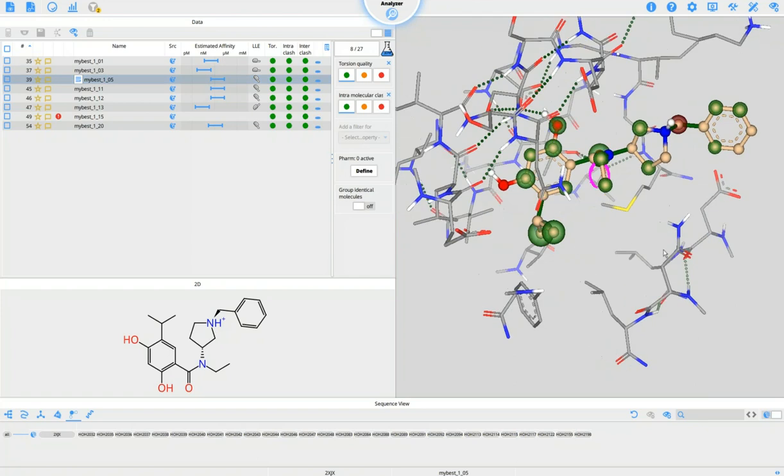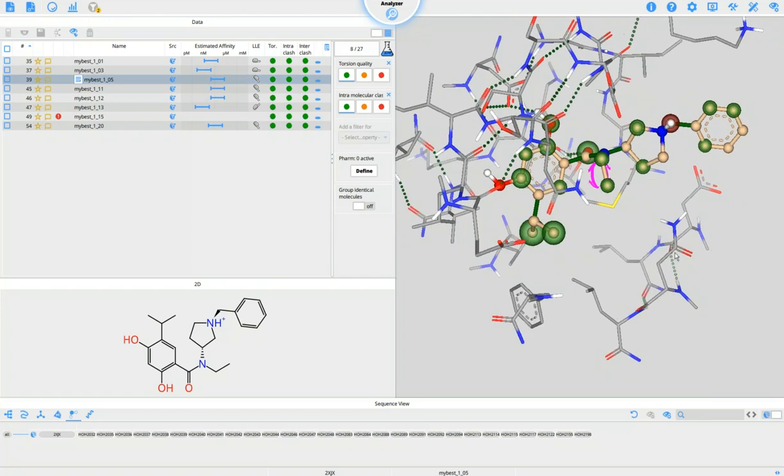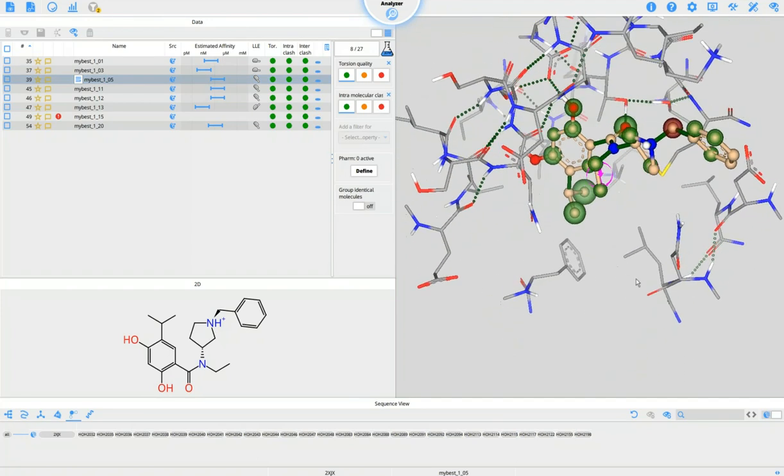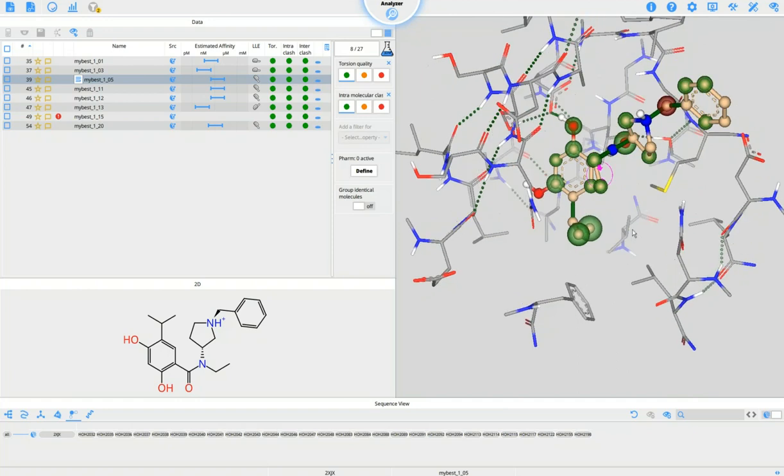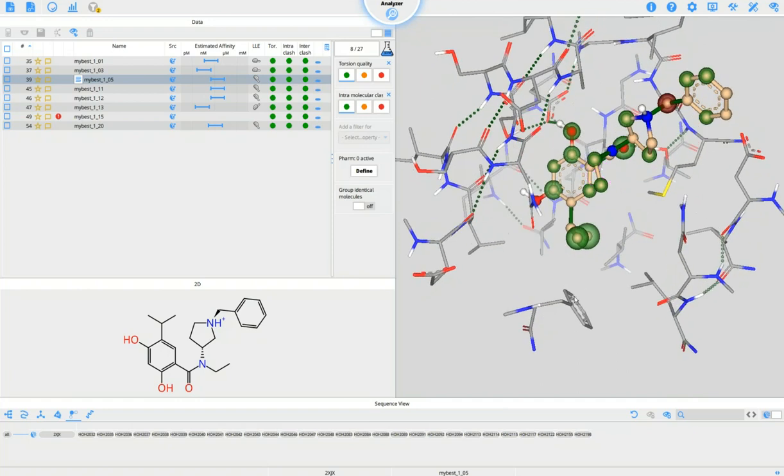So lots of people like the not so crowded view a little bit better. Here I have lots of hydrogen bonds and interactions, and here I have some amino acids which are not of interest at all. I can of course manually remove them by finding them in the sequence view and clicking on them and not showing them.